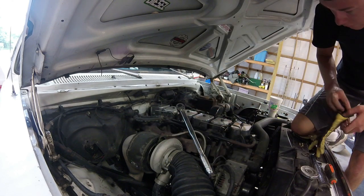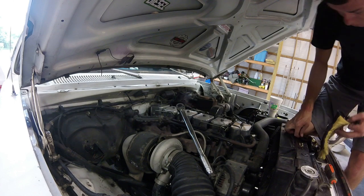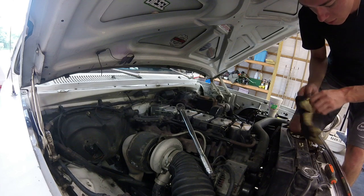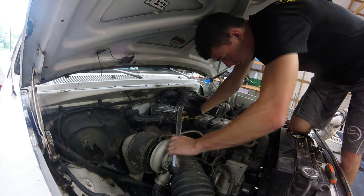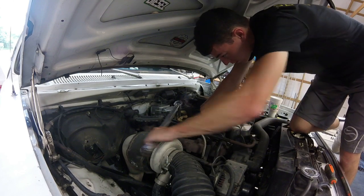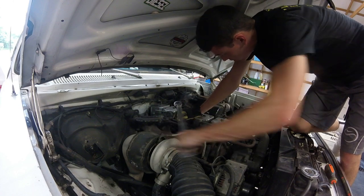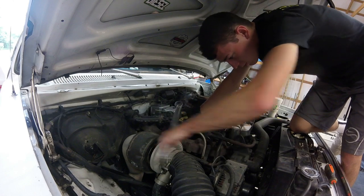I'm using my glove to kind of sit on here, but well, that's the wrong one. Put my knee on because I don't have a topside creeper. Even though I need one very badly now that it has a 4-inch lift. But my valve cover blocks are still very hot, so kind of need a glove.